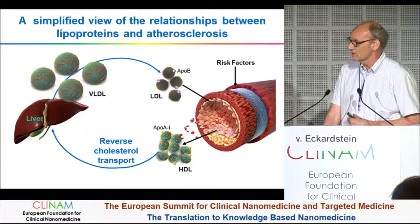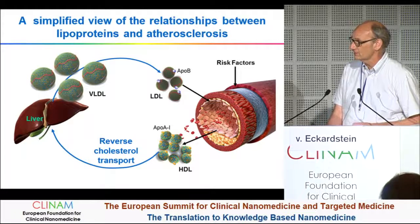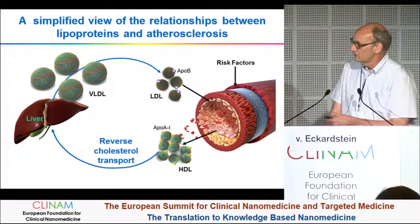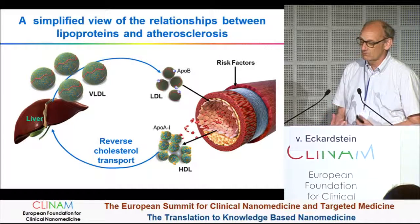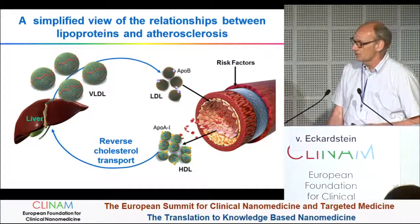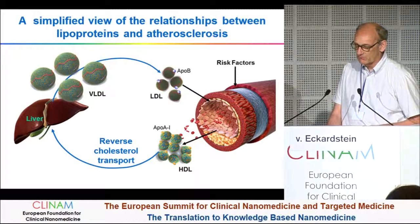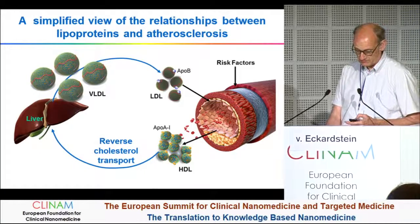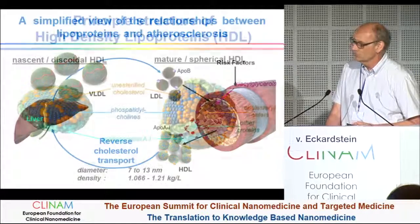What can be used in nanomedicine are two aspects. On the one hand, it's the exploitation of HDL as a drug itself — namely for its protective effects in the vascular wall. And the other point is that HDL, to remove cholesterol from macrophages and the atherosclerotic plaque, has to enter the vascular wall. So one can take HDL also as a vehicle to bring imaging material into the plaque, or to deliver drugs into the plaque that can exert local effects.